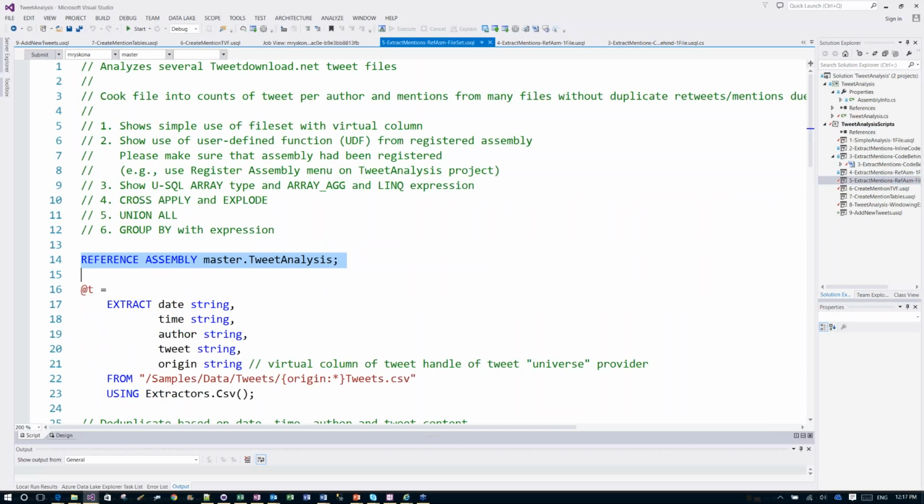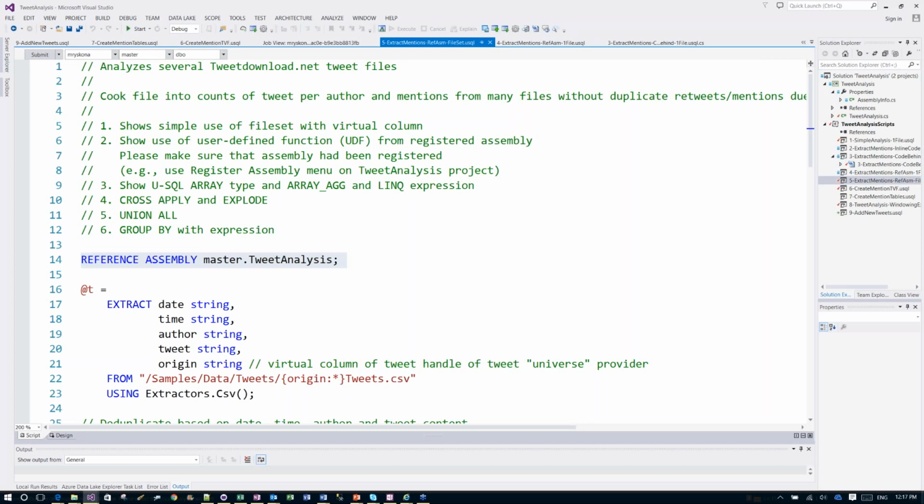This is exactly referencing the assembly that I've registered inside the master database, inside my ADLA account. And if you look up here on the submit, you will see the Data Lake Analytics account that I'm using with the master database, and then over here, obviously, the DBO schema. So this is the default context in which I run a script if I submit it.